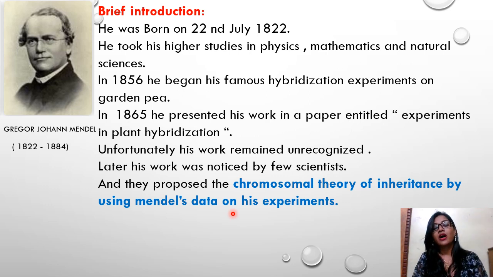So after the discovery of the microscope and the structure of DNA and genes, Mendel's work was rediscovered by a few scientists, and based on his data, they put forth the chromosomal theory of inheritance. It was put forth by Sutton and Boveri. This theory identifies the chromosomes as the carriers of genetic material. So this is why the chromosomal theory of inheritance is supposed to be the basic fundamental principle in biology.